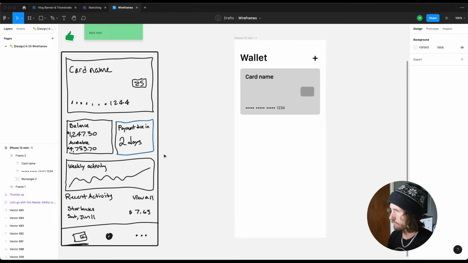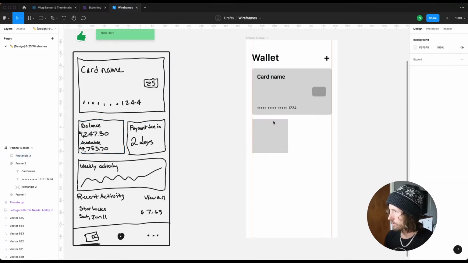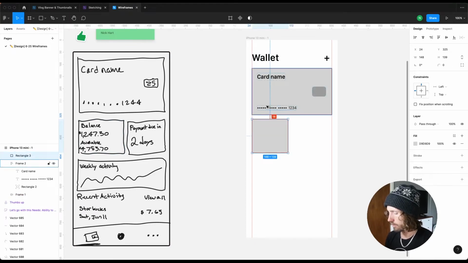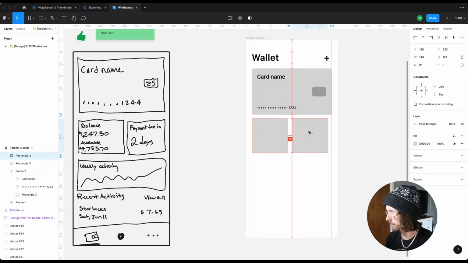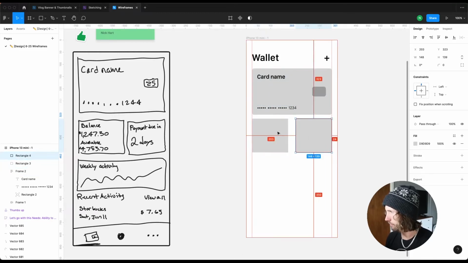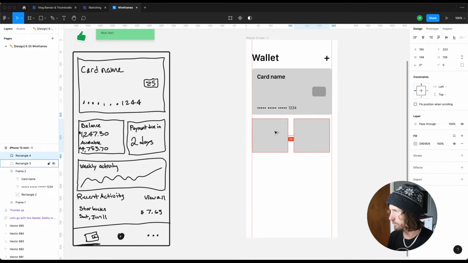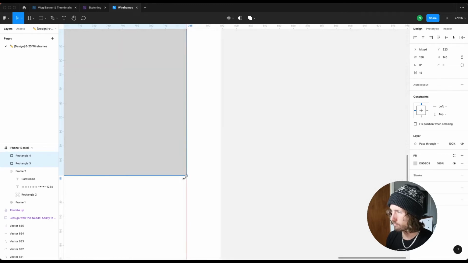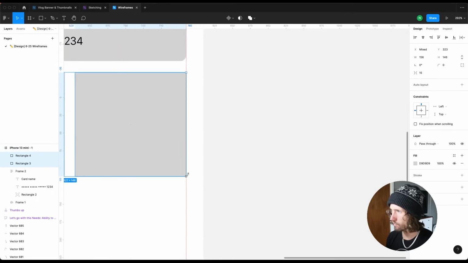Cool, so next we have some content blocks where we list out balance, a number, and an available balance total. So we're just going to create that little card here. We know we're gonna want 2 of these, and we're just going to keep all of these elements spaced. We'll say 16 apart might work good. And if we want that to be even, I'll space it to 16, 16, and then scale them together and make sure we fall in that 24 pixel margin from left to right, and then we are good to go.